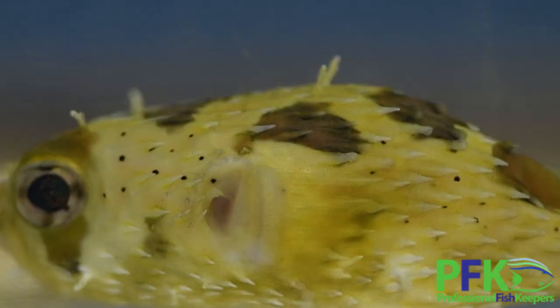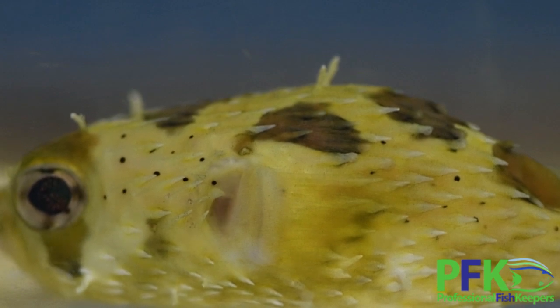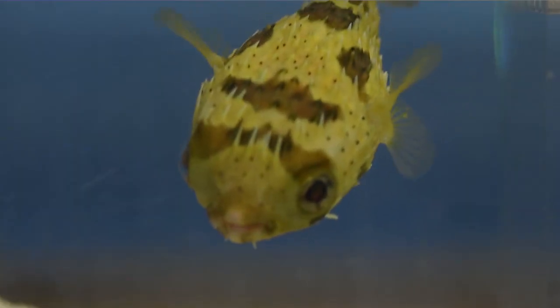They're somewhat easy — not difficult to keep. If you have a fish-only tank, they're an amazing fish. In a reef, be careful: a soft coral reef tank should be fine, but an SPS tank I'm not sure about. There's no obvious dimorphism between male and female — it's pretty hard to sex them. Overall, they're pretty smart fish, each with their own personality. You can train them to do some stuff with patience. It's a really cool fish.